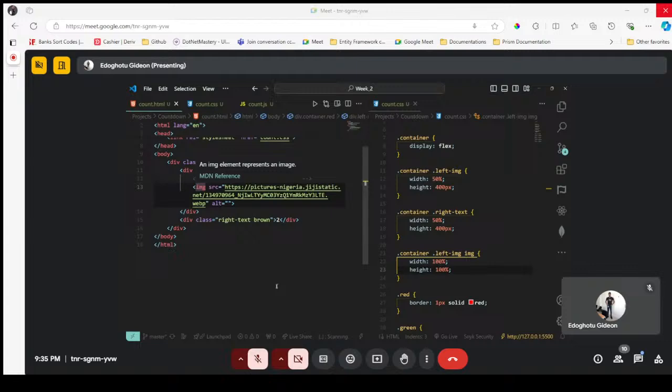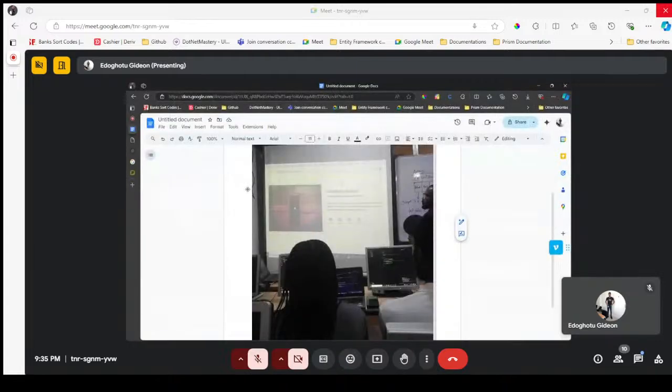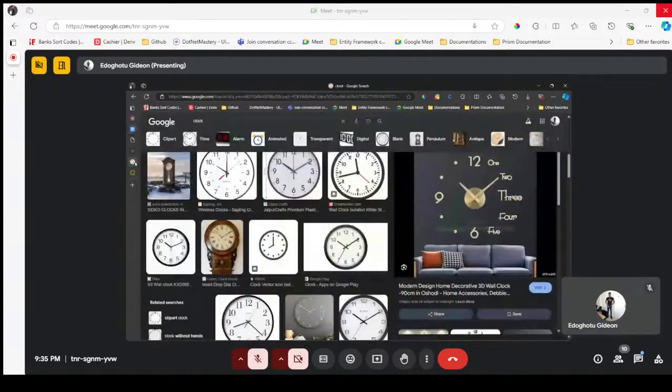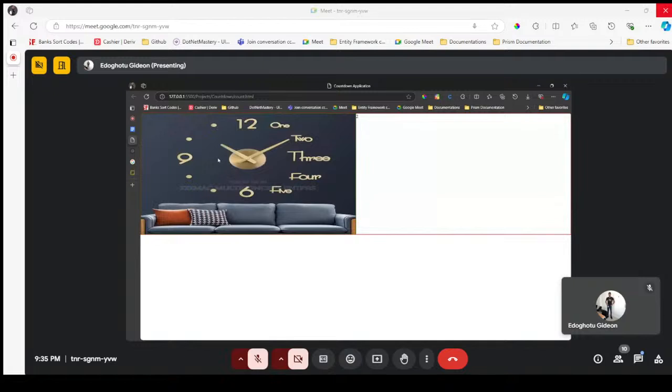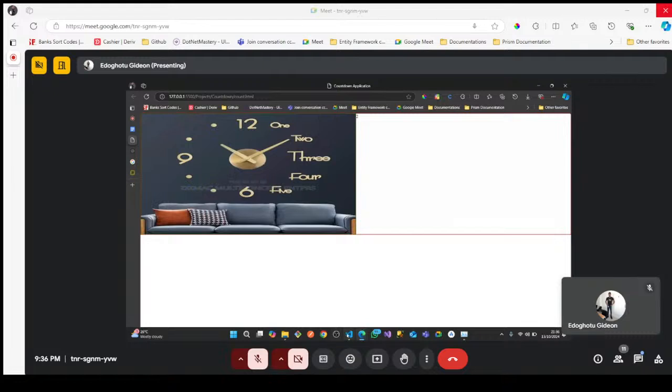Like if I tap on this image, it was not showing like this. The way your own was showing, it was just showing something like a link that you can click on, and it will take you to the image.